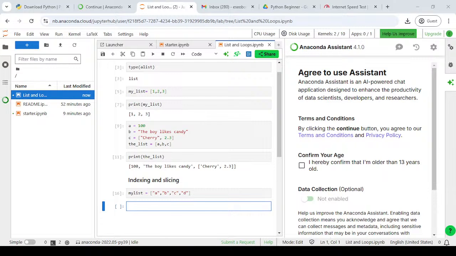It's not working. You're in code now. Don't worry.